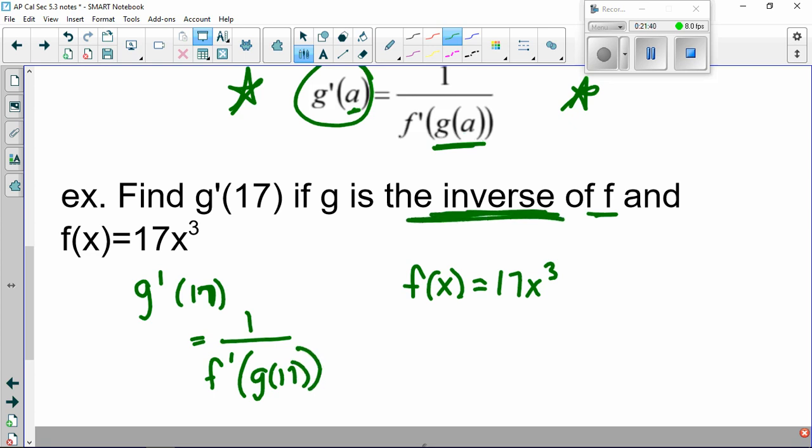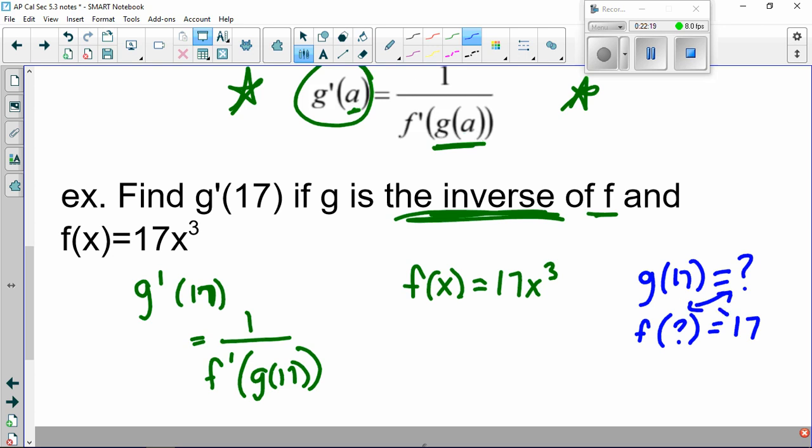Well, g is the inverse of f. So one thing, if we want to find our inverse, we could switch our x's and y's, but we can also do something else. Do you remember this note that I had you make? They want us to get g of 17. But we don't know what that is because we don't have g. They only give us f. Well, that would be the same thing as what do we plug into f to equal 17? Because remember, these are inverses, so x's and y's are switched.